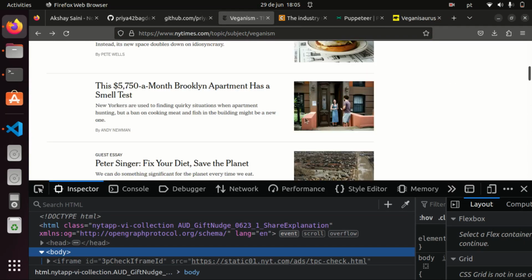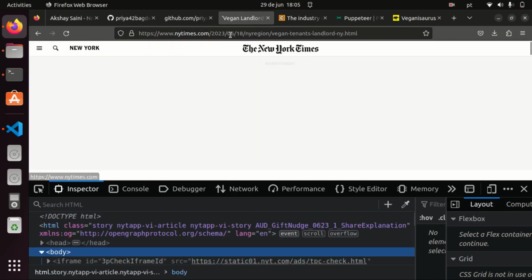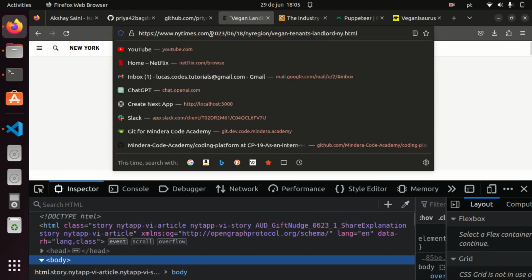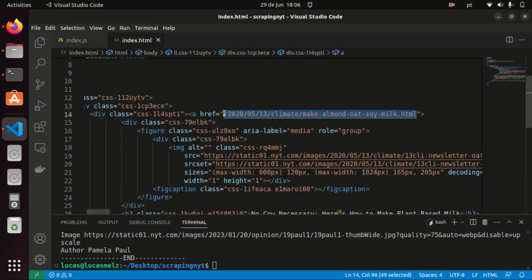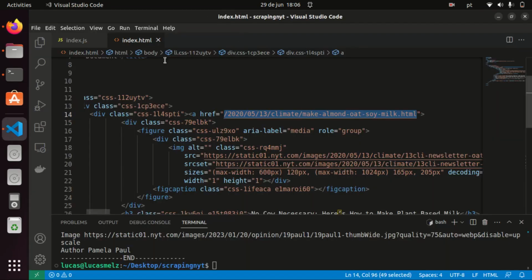So when we click on an article, we go to newyorktimes.com and then to this relative URL, and this is what we get from this link right here. So we have to concatenate the URL that we get here, the relative URL, with the absolute URL, the prefix, in this case newyorktimes.com.